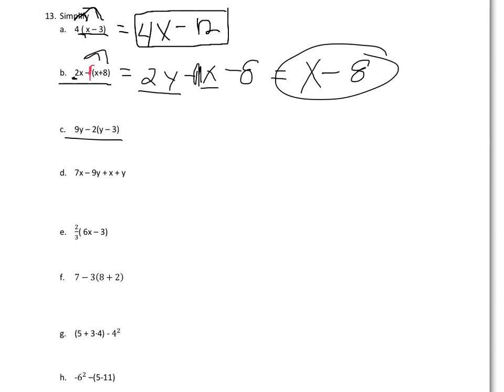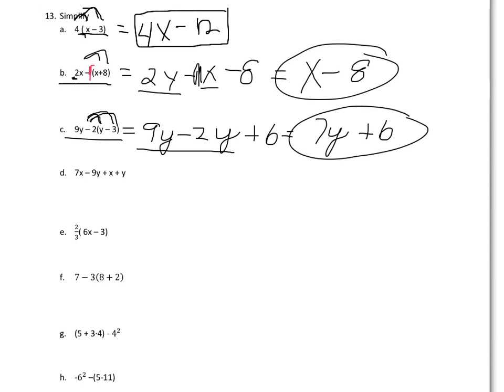So this next one here, we have the parentheses we're going to get rid of. We're going to need to distribute the negative 2 to the first term and the negative 2 to the second term. Our 9y, because that's all out in front, no parentheses around it, just carries through. Now we multiply. That's how we distribute here. So negative 2 times y is minus 2y. Negative 2 times negative 3 is plus 6. And then finally we're going to combine like terms here. 9y minus 2y. Well, 9 minus 2 is 7, so that's going to be 7y. And we have plus 6. That's that one there.